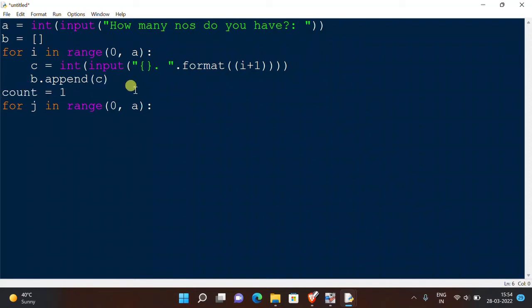Then in the next loop, we say check b at its jth location: if the jth location is greater than b at the location of count, and if so, then count is equal to j. That means the greatest number would become count.